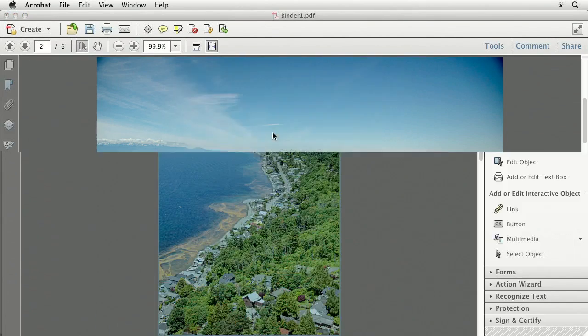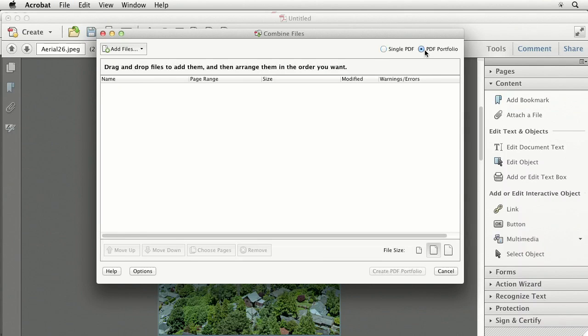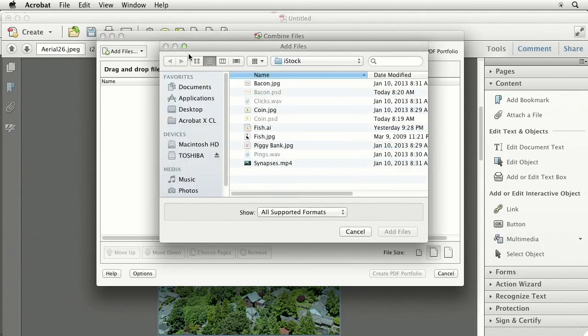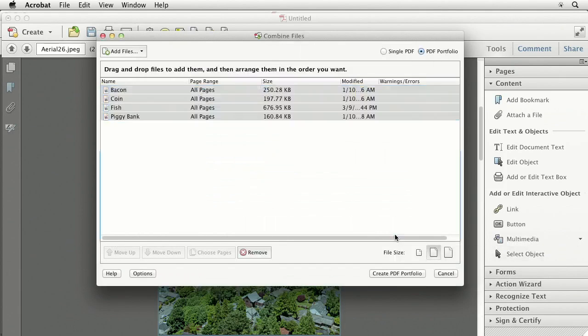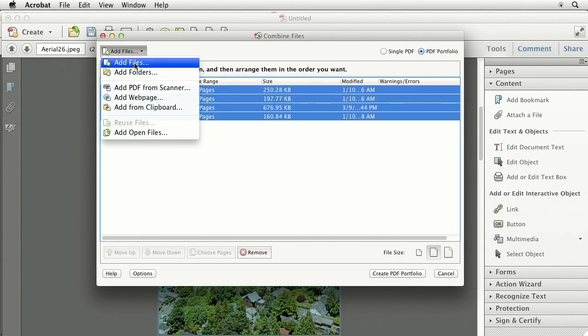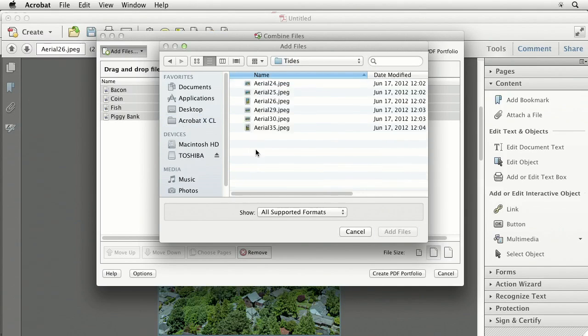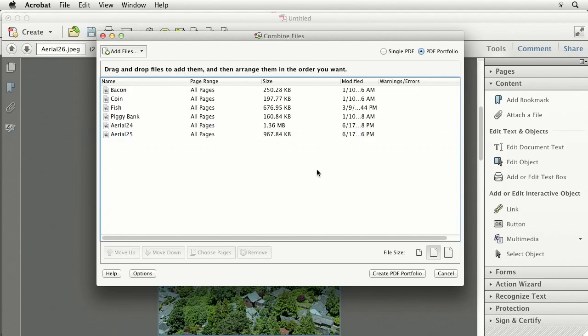So I'm going to close out of this, and I'm going to walk you through creating this again, but I'm going to do this as a PDF portfolio. So what's the difference between a single PDF and a PDF portfolio? Well, there's a big difference when it comes to putting these things together. They all look the same when we put them together. They all combine into a PDF here, but there's a few other things that happen that are very important, and it becomes more important when we actually get into Acrobat forms. Because if you create Acrobat forms and you put them together into a single PDF, you can run into huge issues, so portfolios will work much better.